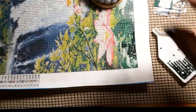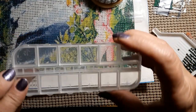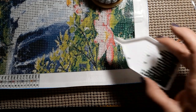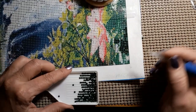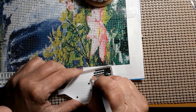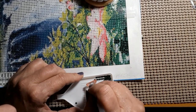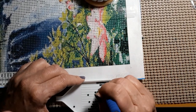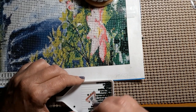So the kit and this little container, which is not going to hold enough beads for me, so I will find something to take care of that. This is my second color. But for right now, see, I can lay my thing right along here and it won't stick. You can pick up 2 with this, you can pick up 1 with that. I put glue in both ends. So, easy craft art.